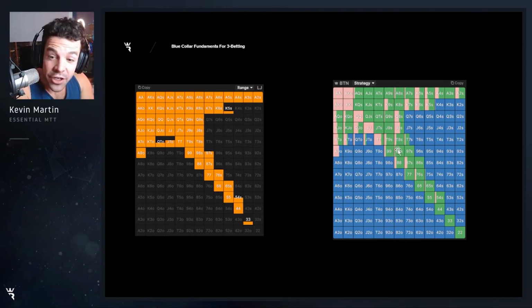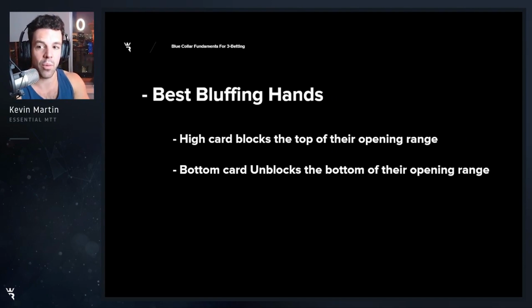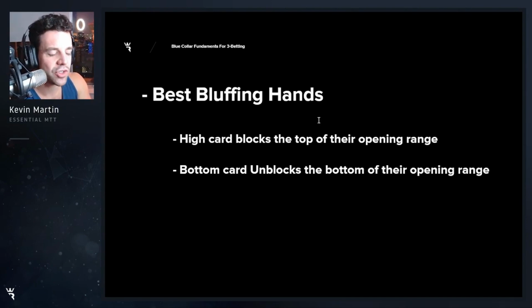When we're linear, you see these 3-bets come in because you're okay playing 9-8 suited in a 3-bet pot. But when we're polarized, we really don't. Our polarized bluffs are going to be really high card heavy. So let's talk about one of our ninjas in the polarized strategy. The best bluffing hands, high card is so important.